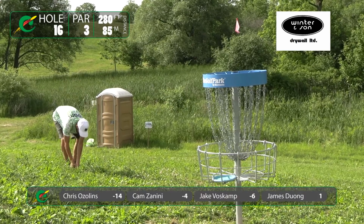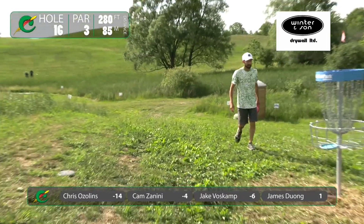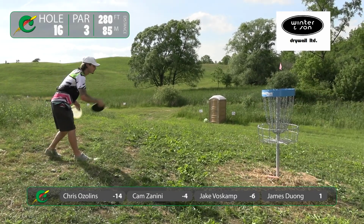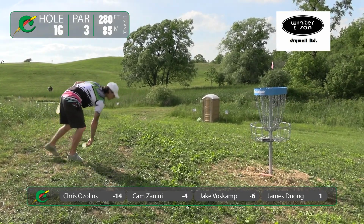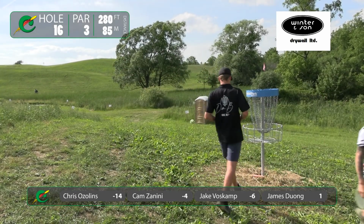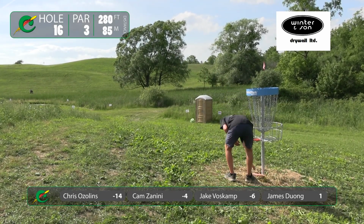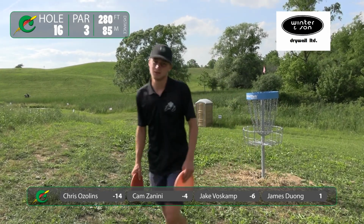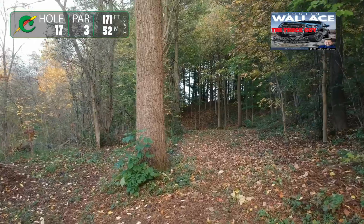That's kind of why I like the backhand play, though, for this. You're guaranteed if you just get it over. If it starts coming back, you're almost guaranteed a circle 3. Yeah, don't spend any time over that cornfield. Yeah, as little time over that cornfield as possible, because as you can see from James, even though he's only 20 feet from the basket, he's still going to take the 4.